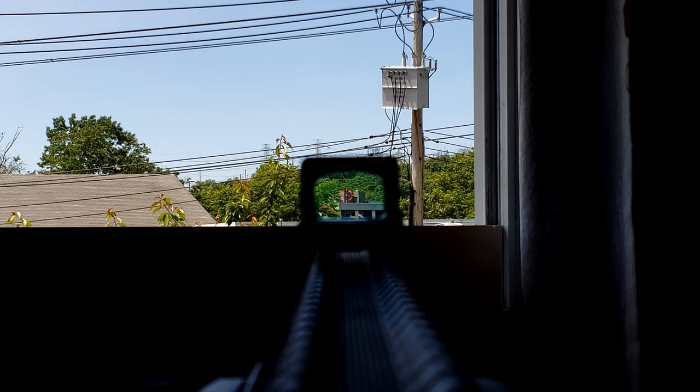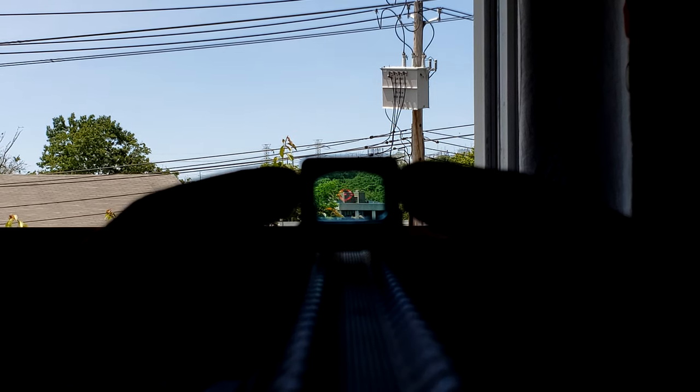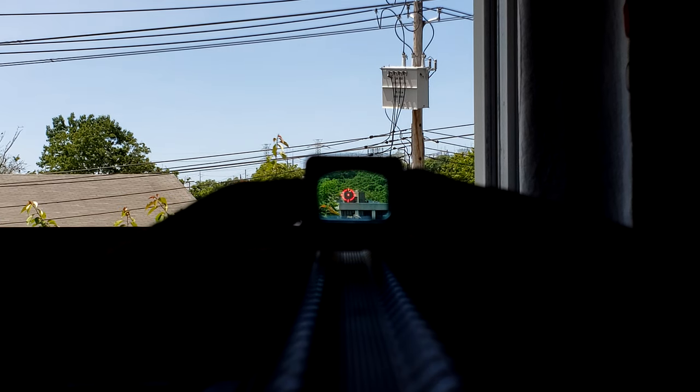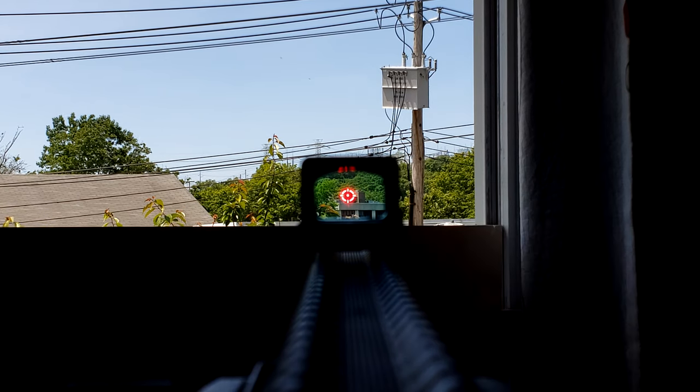If I am going to be putting it away in my safe, or if I am going to be running in a competition that's indoors, which you'll actually see in a little bit, I set it to the brightness that I want it, and then I lock it out. Because, let's say I put it in my holster, I somehow go to clear the gun, and I press a button, and now it's too dim, now I'm not going to have a good reticle. So the option of the lockout, the auto, and the manual is superb.